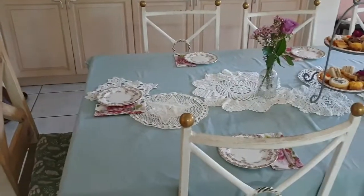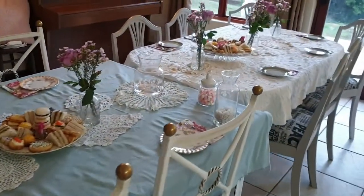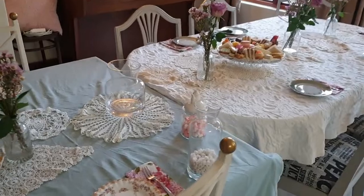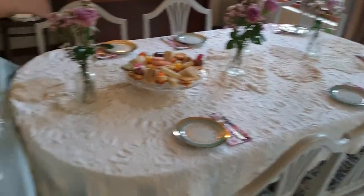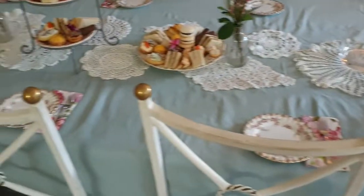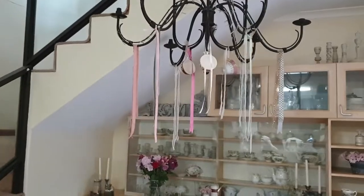That at the bottom was my collection of my bells and my little pottery things. And here you can see it's the morning of the party. Now we're adding the flowers and we're adding the eats. So all the plates and the forks and things have been cleaned and put out. Serviettes were done the day before, and the runner, which is my doilies, and this is the chandelier.